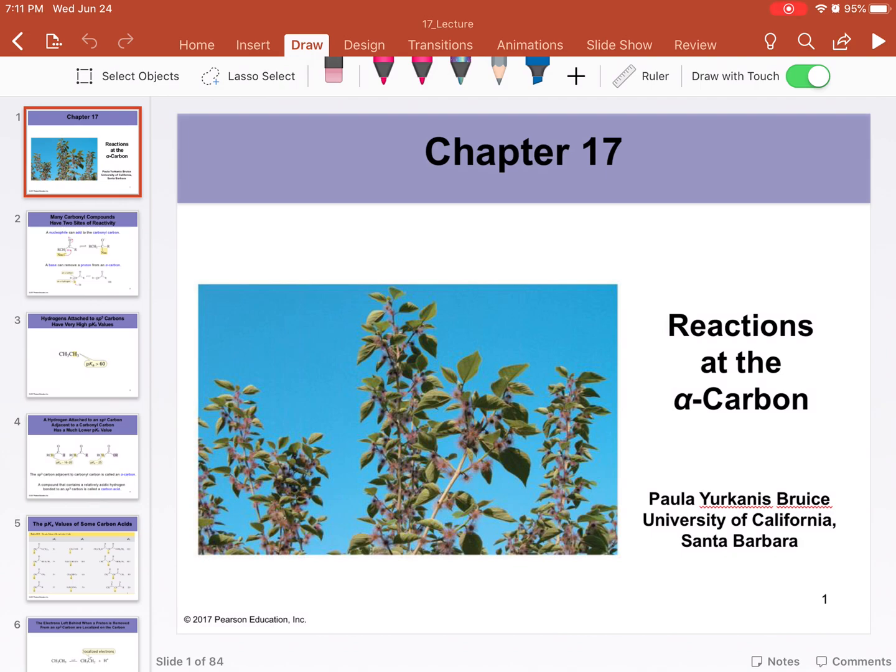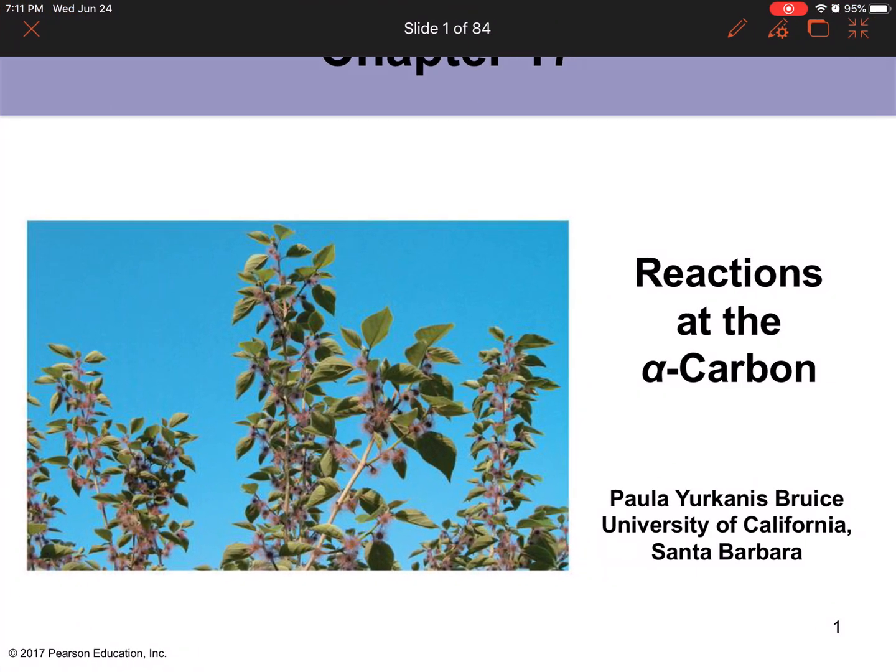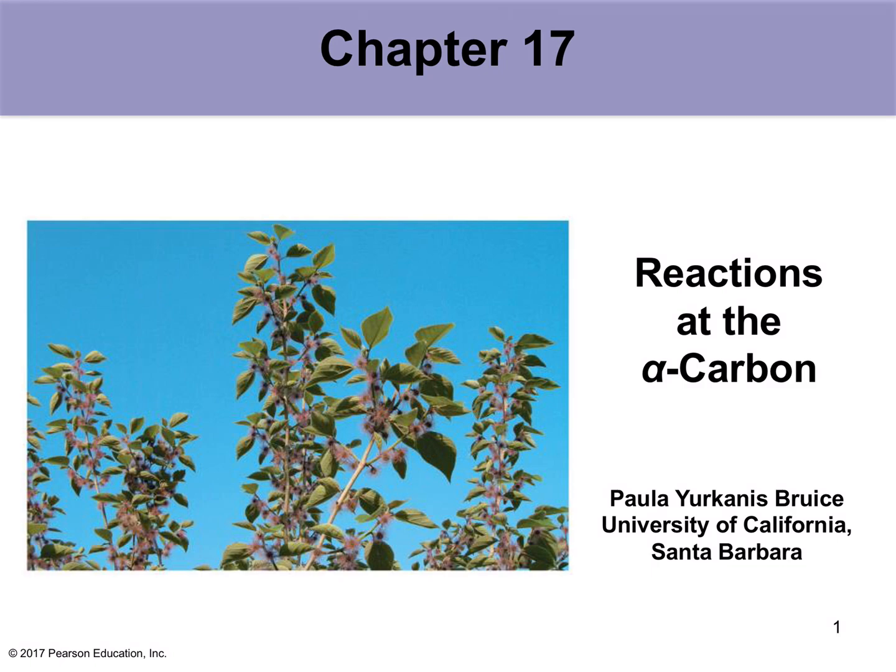Hello there. We're going to start our chapter 17. And we're going to be learning a lot of organic chemistry here in this chapter too, and especially a lot about the reactions at the alpha carbon of a carbonyl compound. You will see beautiful reactions, beautiful chemistry that we can do, reactions, mechanisms, all that in this chapter.